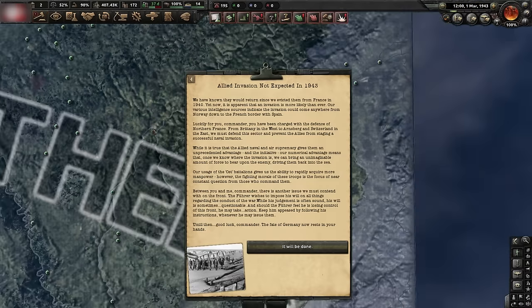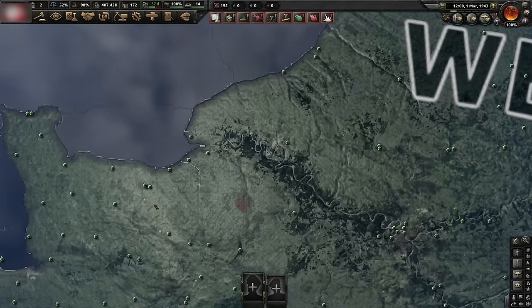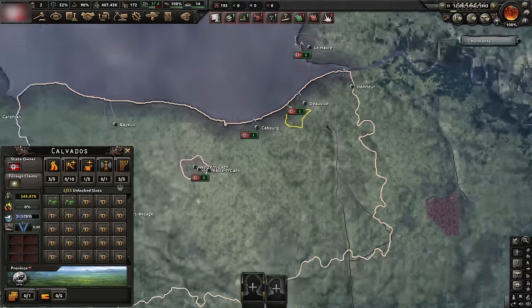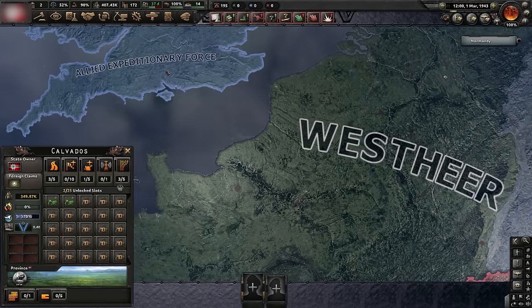So first off, events. Great. Allied invasion. Not expected in 1943. All right then. Look at the map. So many victory points, so many provinces. This has been completely reworked. It's massive. It's a little confusing when you're used to the normal map, but it's glorious.